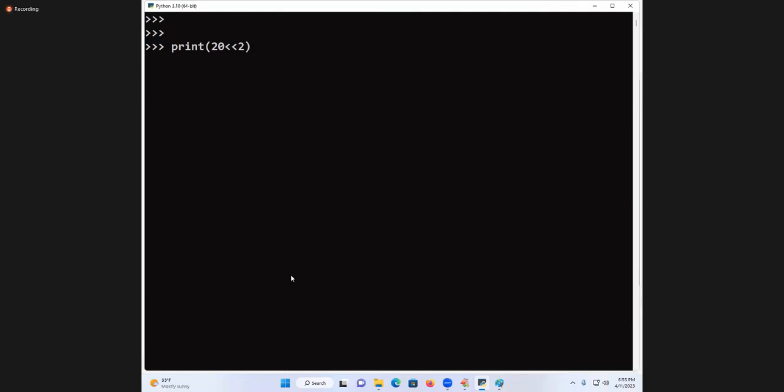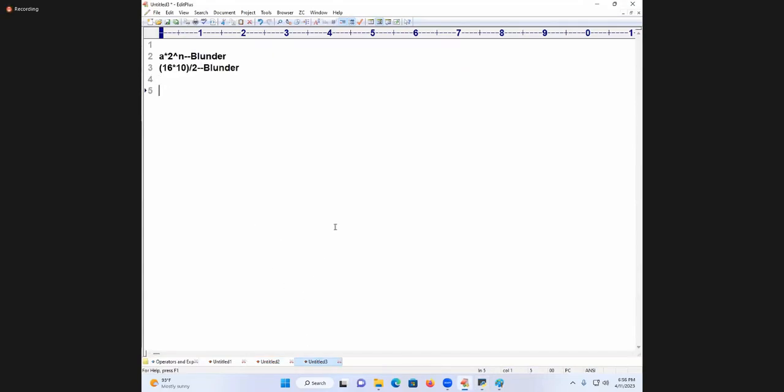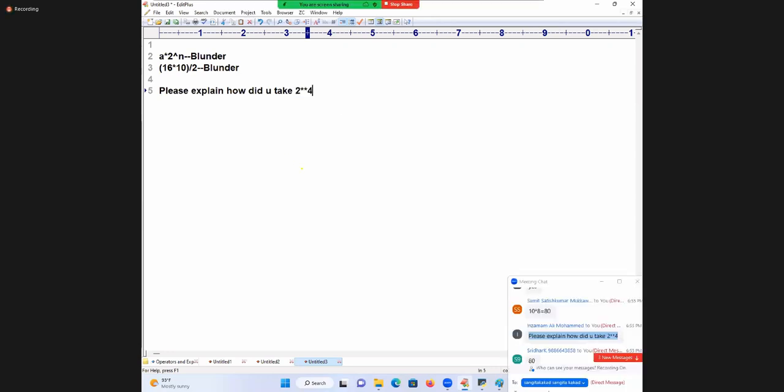Yes. Now, coming to the point of it, one more student is asking this type of question. See students, how the doubts will come. Please explain, how did you take 2 to the power of 4? Star star operator meaning. I did not explain now. Did I say 2 to the power of 4? What is the value I actually have? These are all called severe problems in your career.